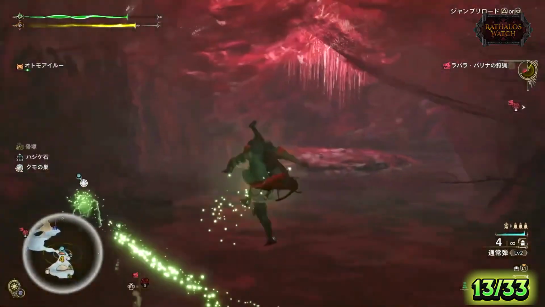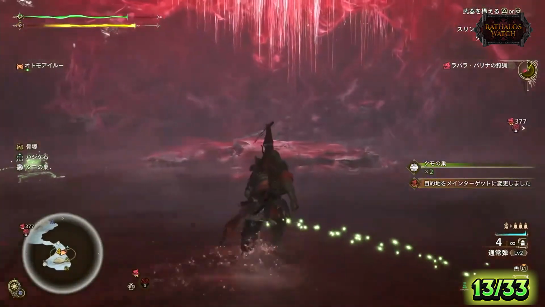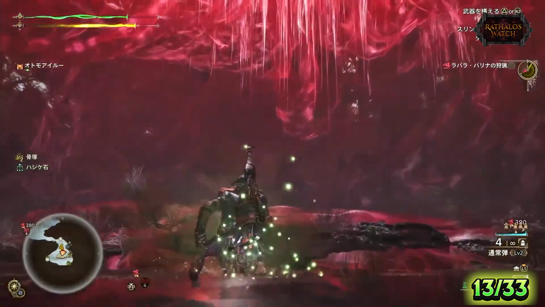Number 13. In here we can see the hunter picking up a spider web. This is what they look like in Monster Hunter Wilds. Pretty much exactly the same as World, not much of a difference unfortunately.